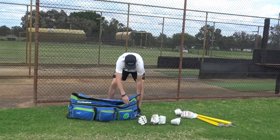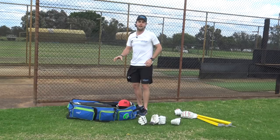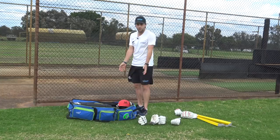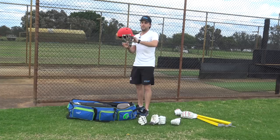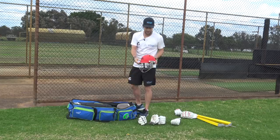I try and be as neat as I can - I try and have it all in a system so that I know where everything is. I know that if something's missing based on where it should be. I've got a divider here, and in the small part I have my helmet - it's a Perth Cricket Club helmet. I've just changed cricket clubs so this is a new helmet for me, it's a bit old and I do need to get a new one.